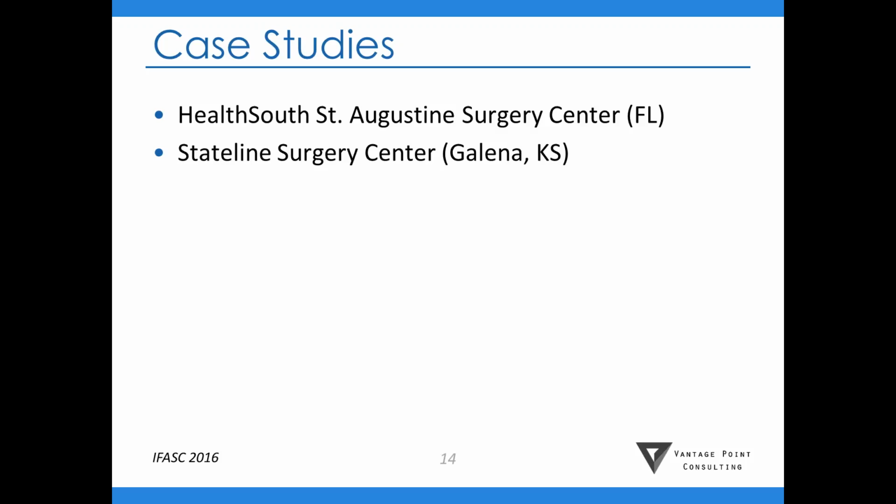Another surgery center that's pretty well publicized as far as how they helped manage during a major catastrophe was the State Line Surgery Center in Galena, Kansas, which is right next door to Joplin, Missouri. When the tornado initially went through, they called to confirm that their generator had kicked in and they could be operational. The administrator texted their staff and the physicians to go to the center, and they opened within 45 minutes of the tornado passing through.